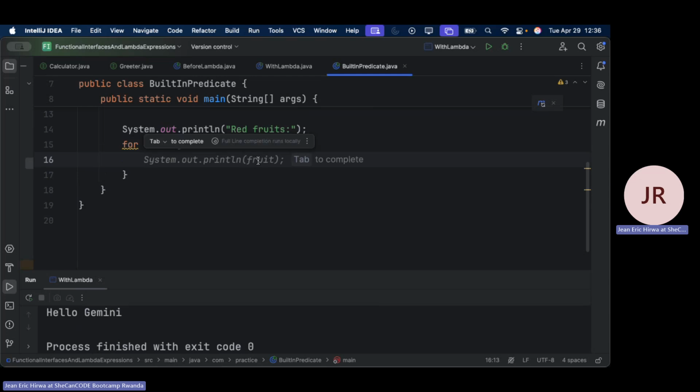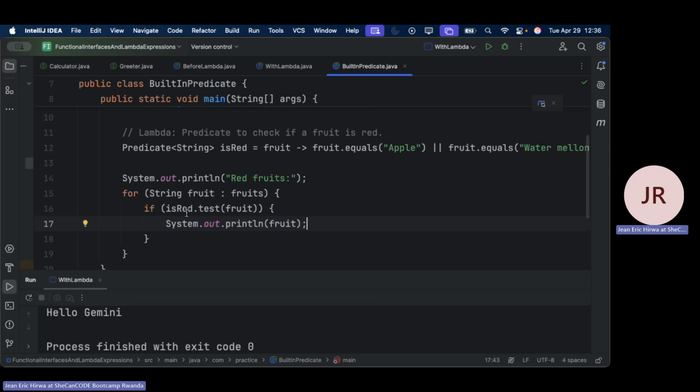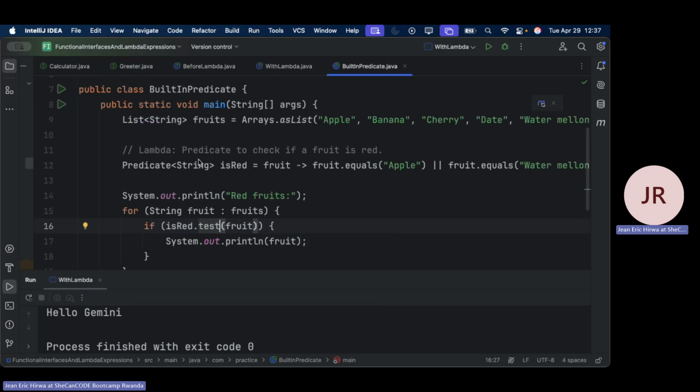I'm going to check, is that fruit red? If it is red, then we display it. So I guess you can now see that we are saying is red dot test. Then we provide the fruit. So this is how predicate is used.